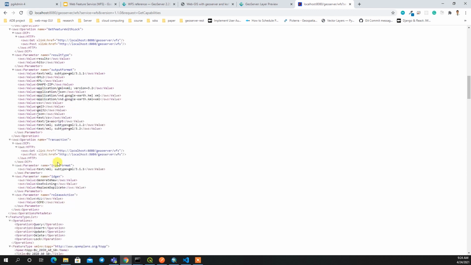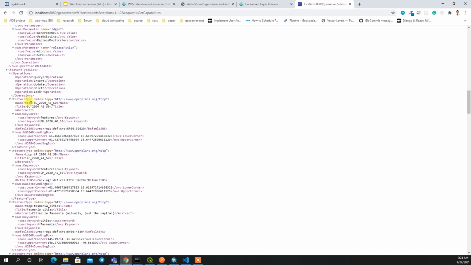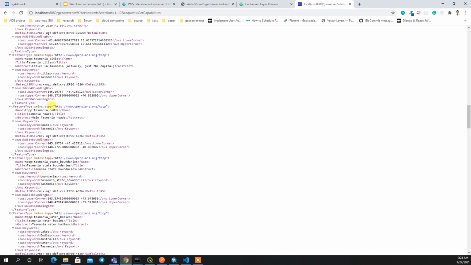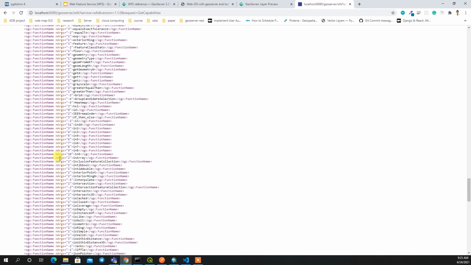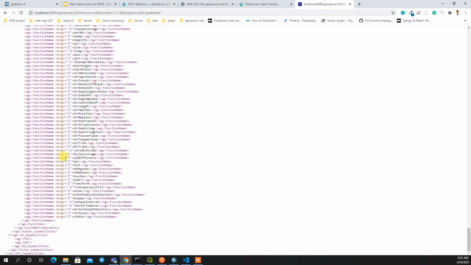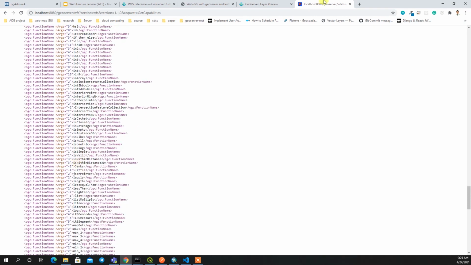We also get the layer name and the layer bounding box. This lower corner, upper corner means the bounding box, and the coordinate system. We get this for each layer. These are the most useful things that we get from the GetCapabilities request.